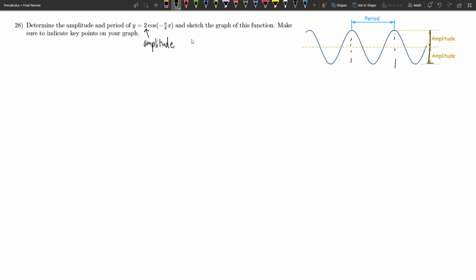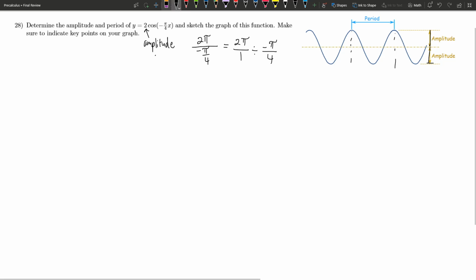And now, usually, we have one period or one cycle of the graph in 2 pi if there's no number here. But if there is, you just have to divide that 2 pi by whatever number is told to us there. All right, so the amplitude is 2. And let's simplify this thing. So I'm going to write it like this. All right, the top number is 2 pi over 1, right? Because you can write any number over 1, divided by negative pi over 4.